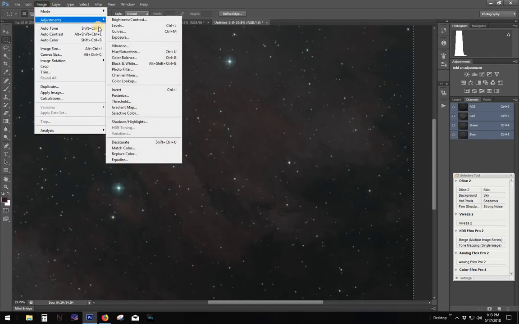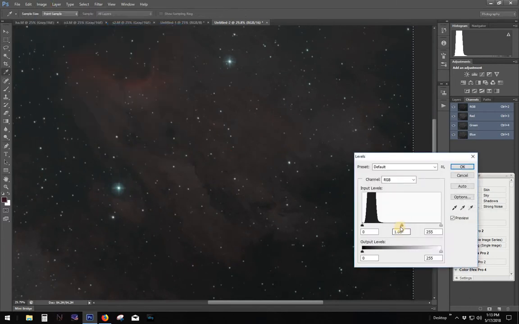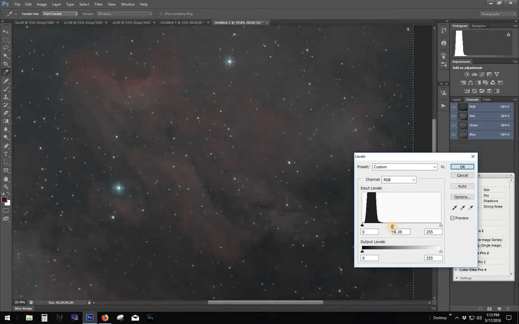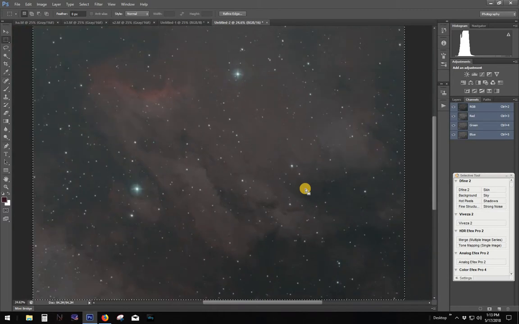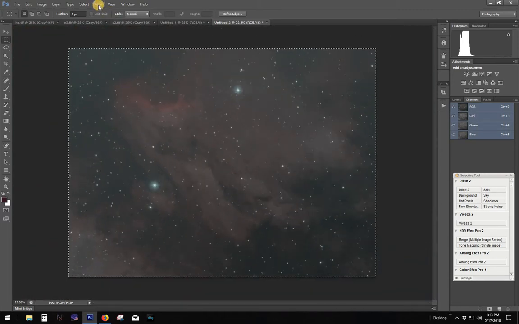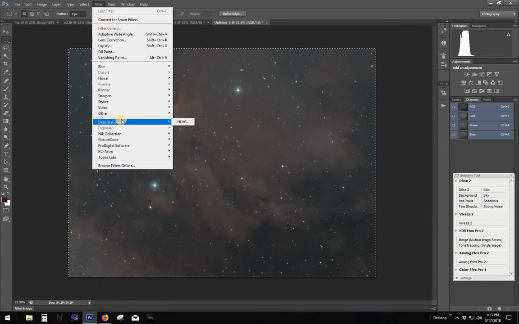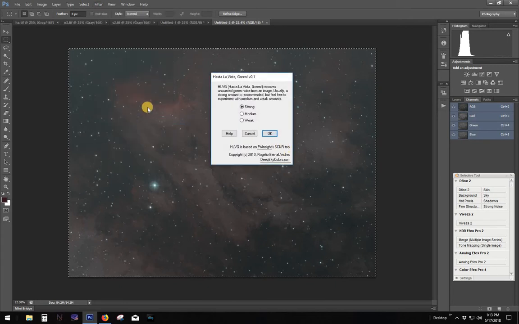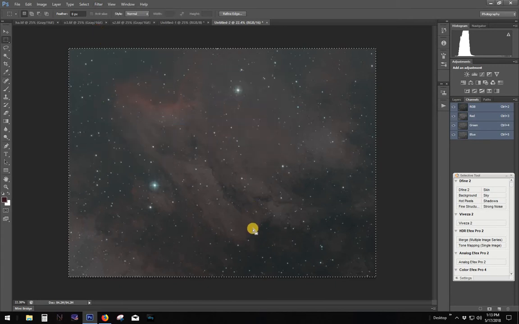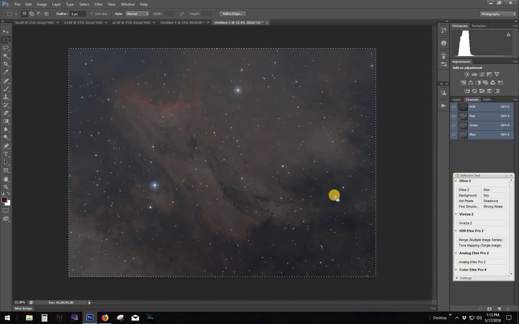That works good on a lot of nebulas that have a lot of hydrogen alpha in them. When you do something like this, it's a good filter to have. Hasta La Vista Green. That'll do a nice job on your background if you just come in there. That'll clean up a lot of that green tinge in there. That looks pretty nice. So that's the basics of combining them together. There's a million other things you can do to process, but that's a good start right there.